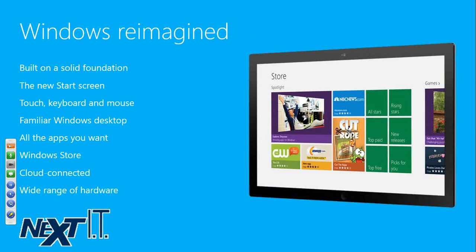So first of all, the general overview of Windows 8 and what Microsoft is trying to accomplish here. They really feel like they've reimagined the Windows experience, and they've done that with tablets and convertibles and touch screen in mind. Now, the underpinning technology underneath it is really that same proven and tested Windows 7 technology, but it's become more robust, and they've added several new features such as the start screen. We're going to talk about that.